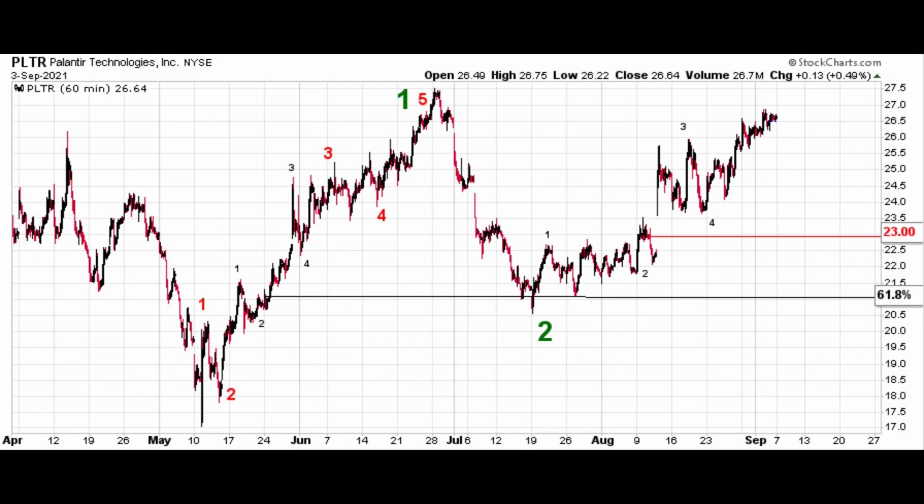Now, if we zoom in a little bit and take a closer look at that advance off May's low, this is why there is some potential. You look at that initial up leg, it does look like a 5-wave move. The second wave pullback, last time I looked at it, looked pretty trendy, looked to me like it wanted to head lower, but it didn't. It found support around 61.8% and has turned up since then to make this down leg a counter trend move despite its trendy look. It's been a slow climb to the upside. Nevertheless, it has a general trendy 5-wave move, and that's why I think you can hold out hope that this is the start of a more important up move again, but only as long as it trades above 23.